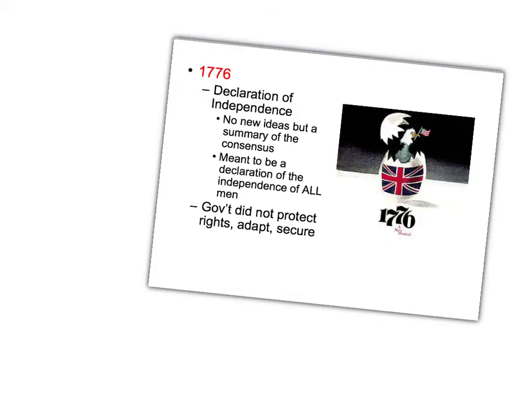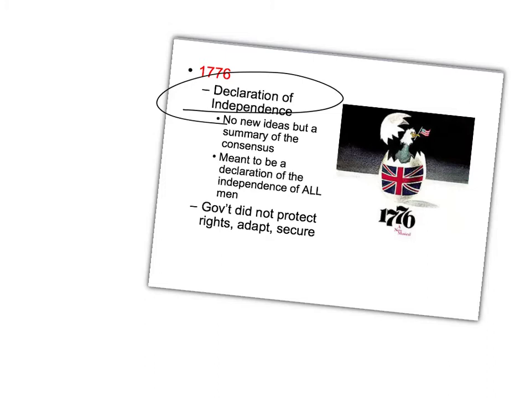Between 1607 and 1776, significant changes happened in what would later become the United States of America. The American colonies established a very strong idea of independence, as their king was very distant across an ocean and often did not respond to their grievances, their needs, or their desires. The British furthermore placed all sorts of restrictions on the American colonists, everything from the Sugar Act to the Tea Tax to the Stamp Act, etc., which would finally lead the Americans to cooperate with one another, and as 13 independent colonies, they came together to write the Declaration of Independence. The Declaration of Independence, you should remember, was written most famously by Thomas Jefferson.